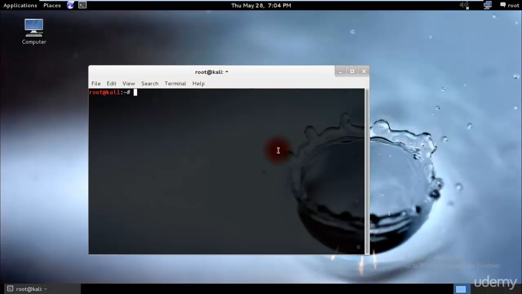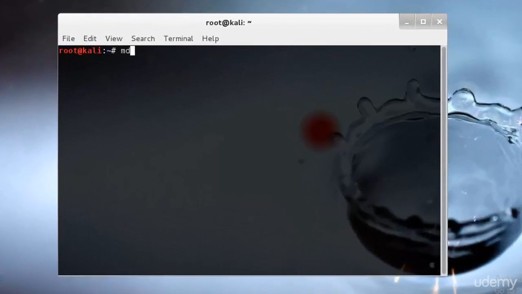The first thing we need to do is create multiple fake access points. For that, we type mdk3 space mon0, because mon0 would be our fake Wi-Fi interface, then b space -c 1 and -n, and any name for the router. I'll just type fake hotspot. This creates fake hotspots everywhere, and you can name it anything you want.